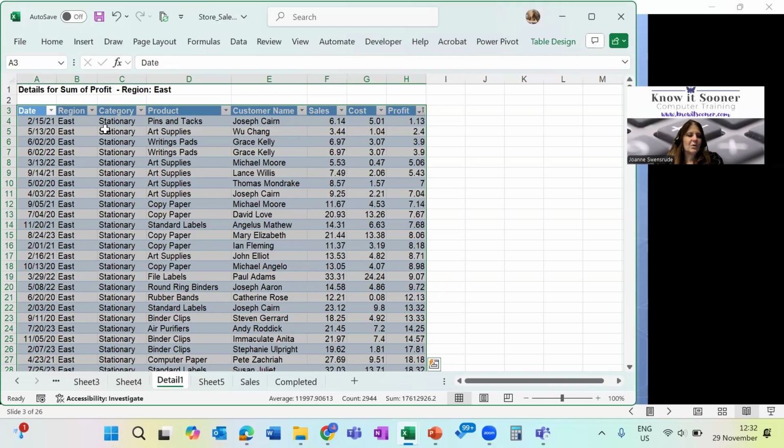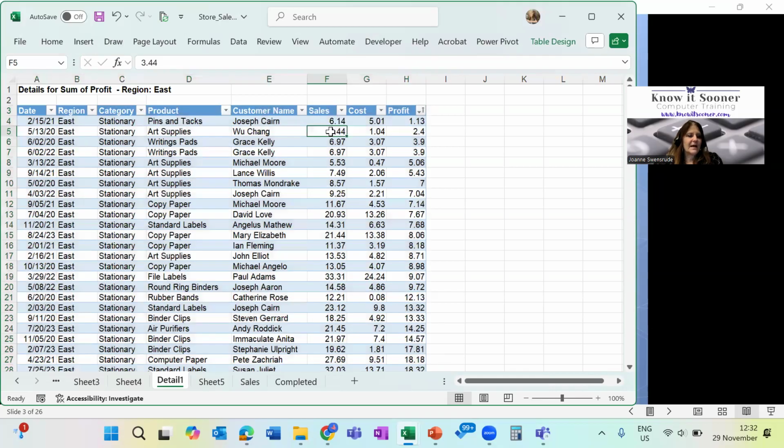Cool, eh? Now, one thing I don't like about it is it's lost its formatting. Those aren't nice and formatted anymore. And it lost its formulas. Don't like that. And this is really just to have a printout. Maybe somebody says, "Hey, can you just show me my numbers for East?" It wouldn't be something like, "Hey, this number 614, that's wrong. It should be 714." No, no, no, no, no. Don't do that here because this is not linked to anything. This is just a one-way data dump.